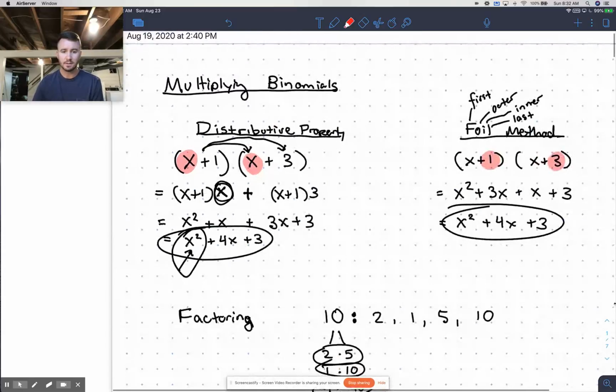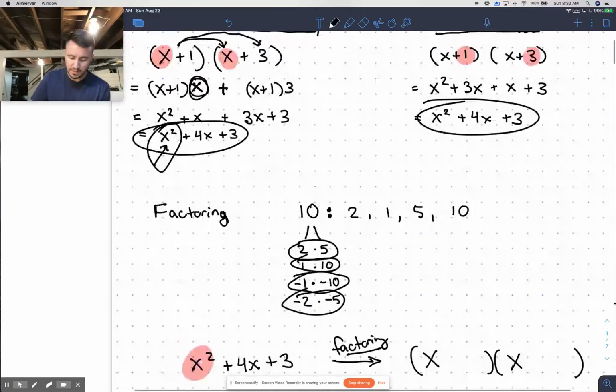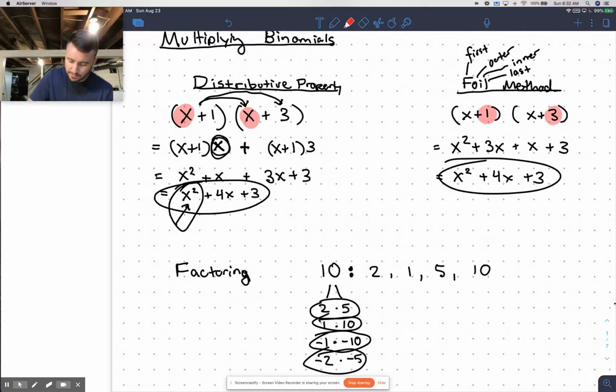So if you come back here and say, okay, well, if I'm starting with this and I look at just the first term, we say, okay, well, what makes x squared? What times what? And remember, using the distributive property, it's going to end up having to become x and x. So that's not too hard until we get more difficult looking trinomials. So we can kind of reason through that. So x times x gives you x squared. Then you say, okay, well, what's going to give you the same thing over here? You'll notice that, let me do another color. Let's do purple. The 1 times the 3 gave you the 3.